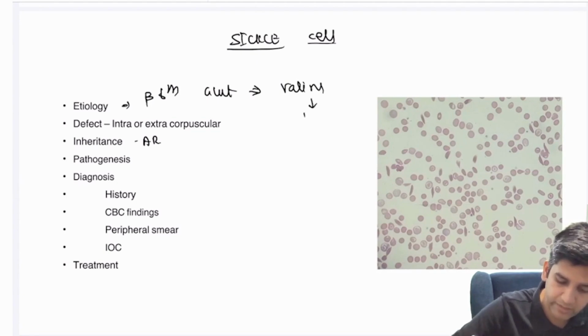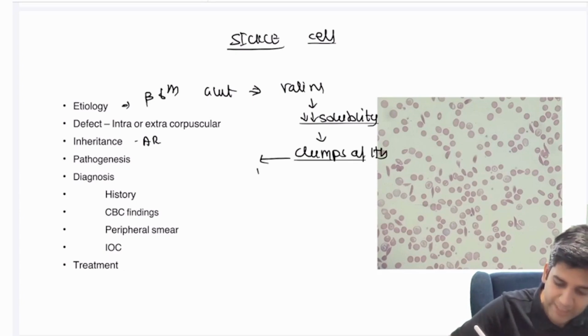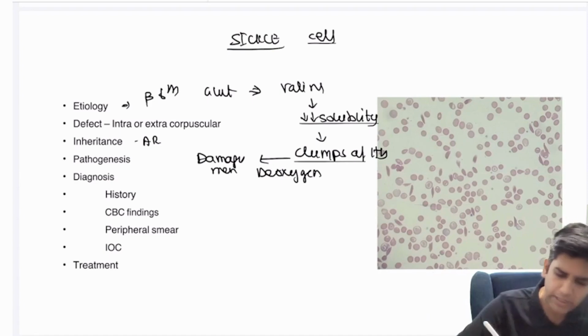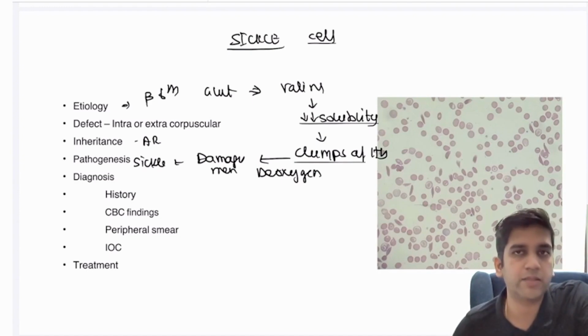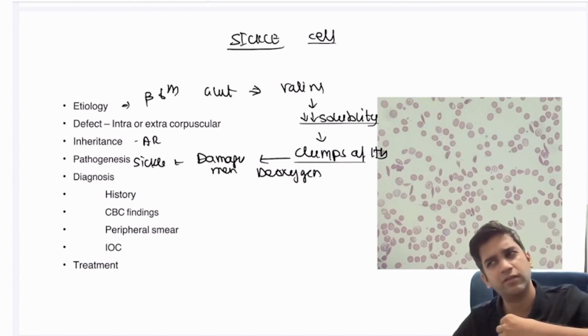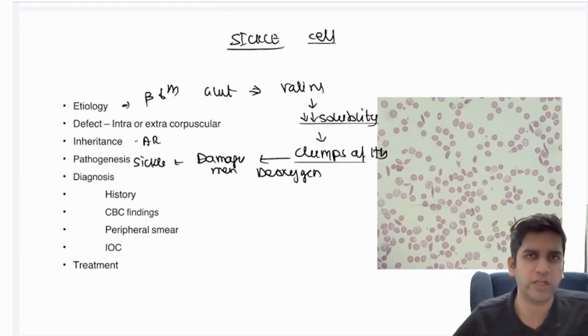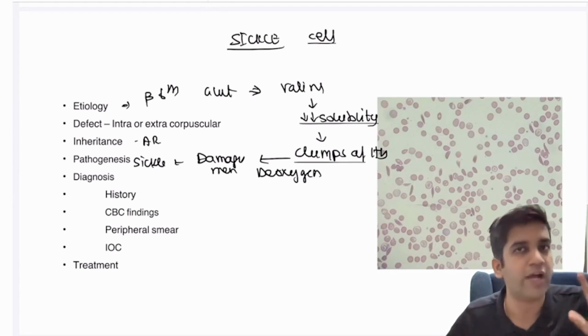Because of this, there will be a reduced solubility of hemoglobin. That is the main pathogenesis here. Because of this, the hemoglobin kind of becomes a clump. You'll have clumps of hemoglobin in the cytoplasm. This clump on deoxygenation, that's where it's more important, can damage the membrane. The clump formation also happens more in the deoxygenated state, which damages the membrane and converts them into sickle cells. And the sickle will get caught in the spleen, it can undergo lysis, or the clump itself can rupture and also undergo lysis.